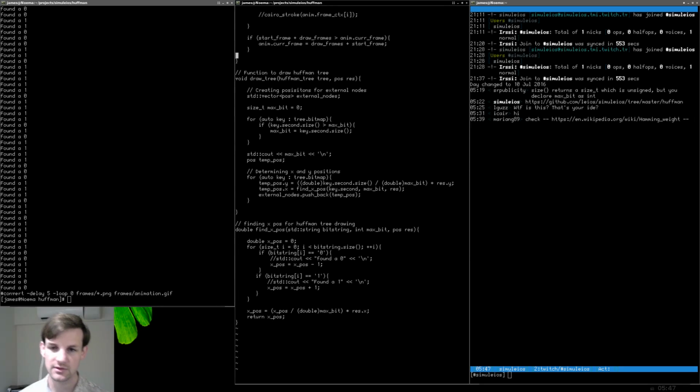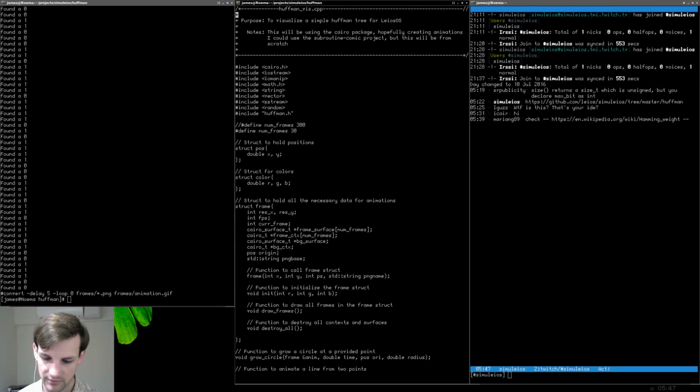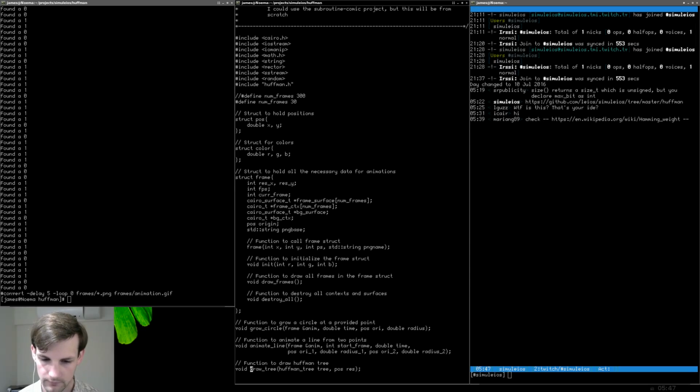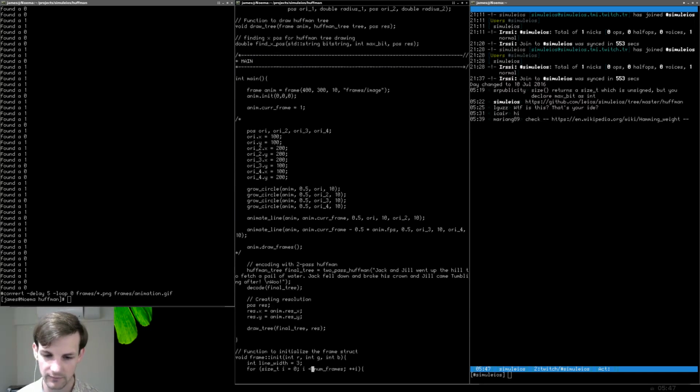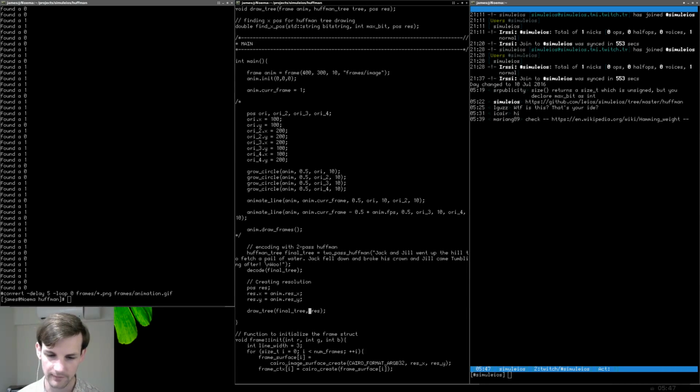So I guess we have the number of frames, right? Let's go here to drawTree, and let's add in one more thing that we need, which is going to be frameAnim. Okay, let's go up to the top and add that to the drawTree command. Here we are, frameAnim. Okay, now we go down to drawTree itself. We do anim.